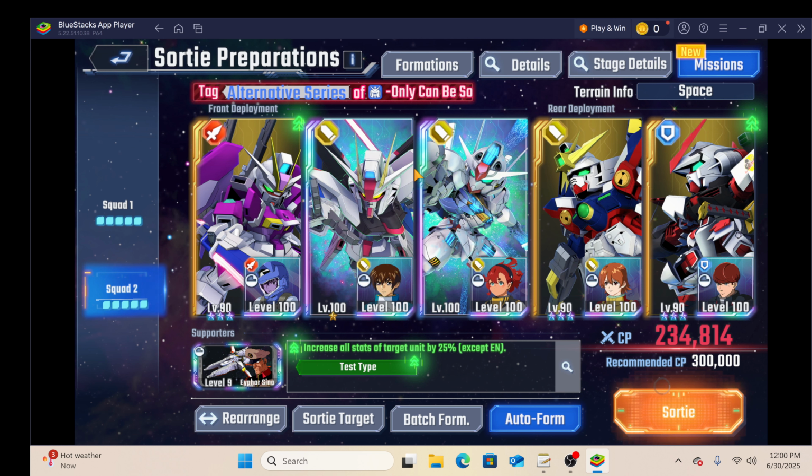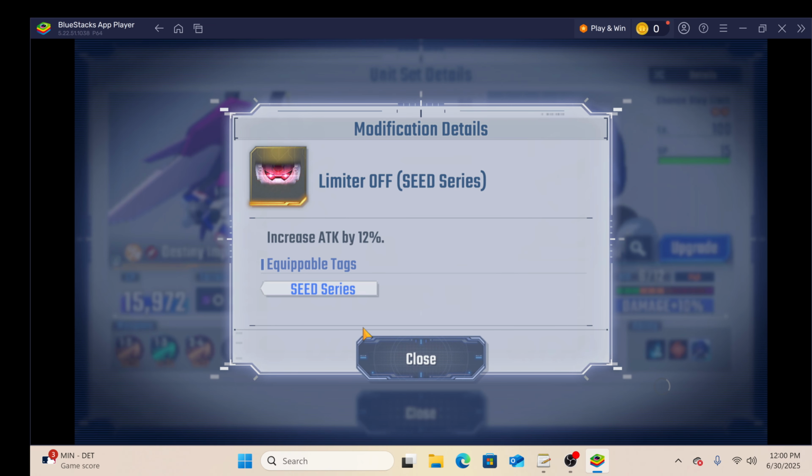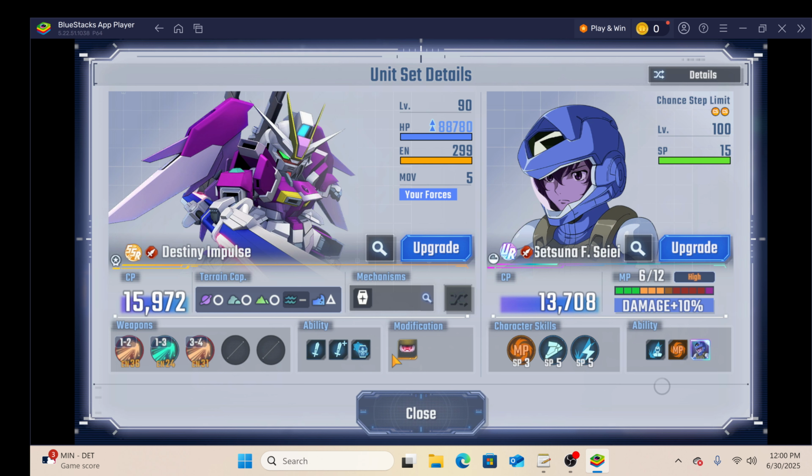Here's a team we'll be running in Eternal Road 2. It's more of a UR based, how high can the damage get. We'll go with a free to play team after this, but this is just more of a how high can we hit. Here are the stats that we're running. We're running the 12% attack boost from the Eternal Road Siege series.